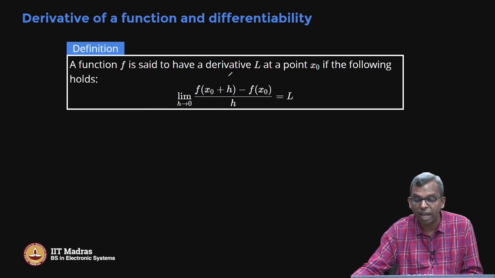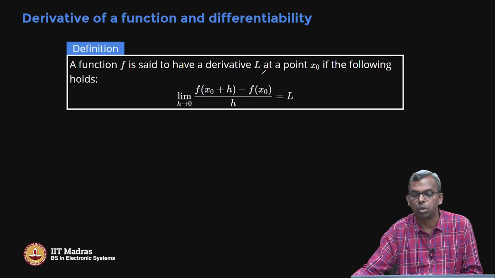So there is a function of h here. What is the function of h? What we saw before, the slope, right? f of x0 plus h minus f of x0 divided by h. Now this h need not be positive. Okay, it can be negative also. So it covers the right side slope or the left side slope, right? Limit as h tends to 0 of f of x0 plus h minus f of x0 divided by h, that needs to be equal to this L.